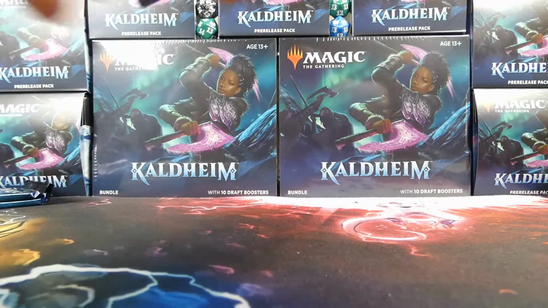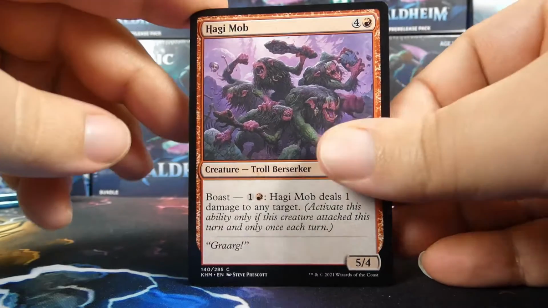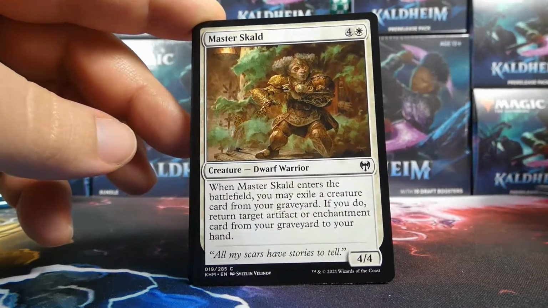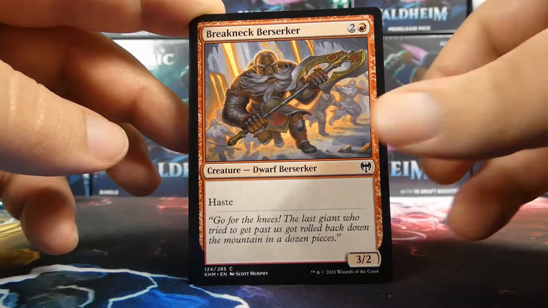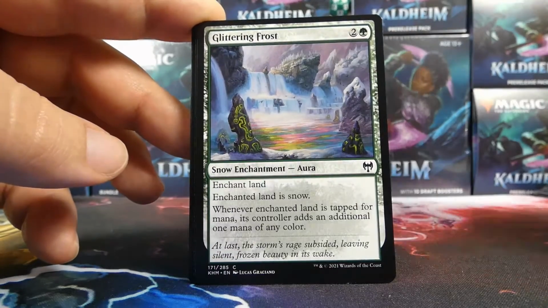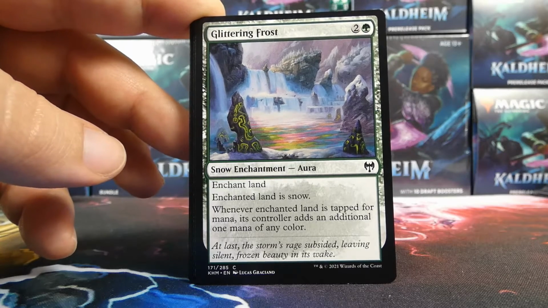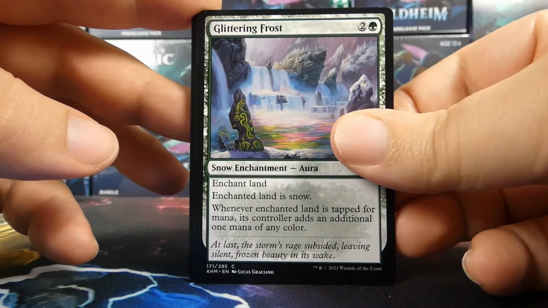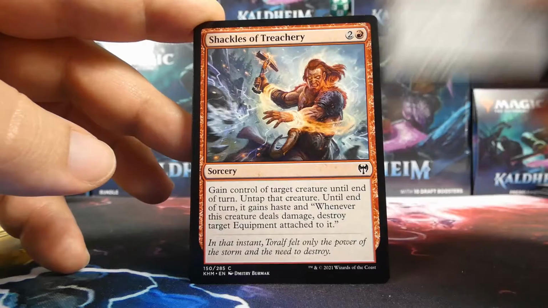Inside of the Tybalt pack, we have a Hoggy Mob, followed by a Master Scald, Disdainful Stroke, Breakneck Berserker, Glittering Frost. Not bad if we're trying to make snow a thing and we're doing green. We have the Icehide Troll, the Blizzard Brawl, so there are some components in here. We have a Wither Crown, not bad at all.